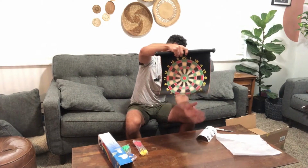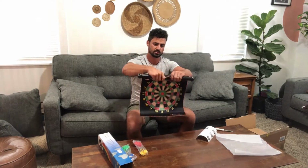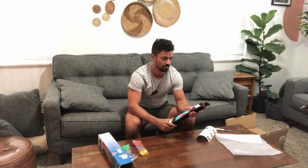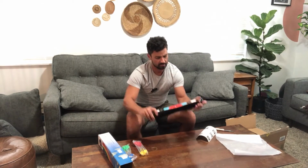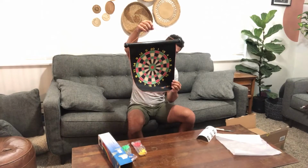Okay, so the board's kind of cool. It's like a heavier fabric, and it's set up on a scroll, so you can roll it up like this to store it, which is nice. But then it unrolls very easily. And then there's just a cord on the top here that you can hang it up on the wall.